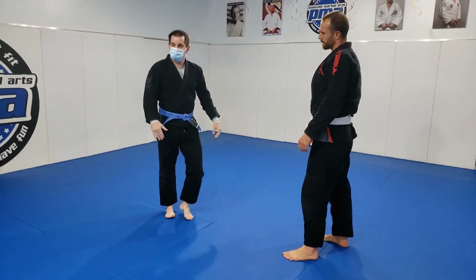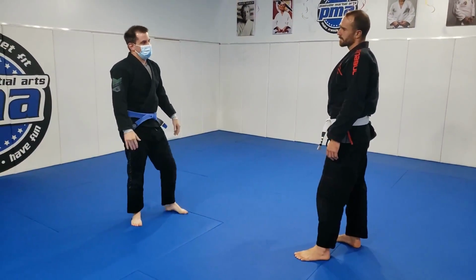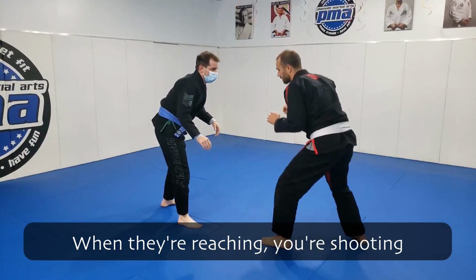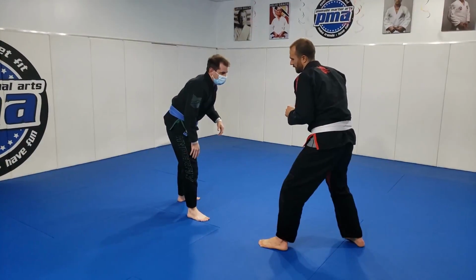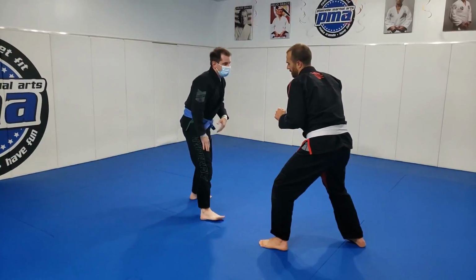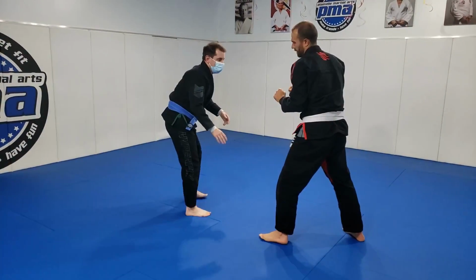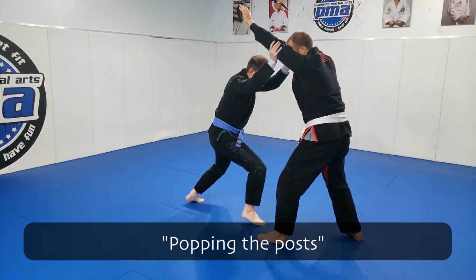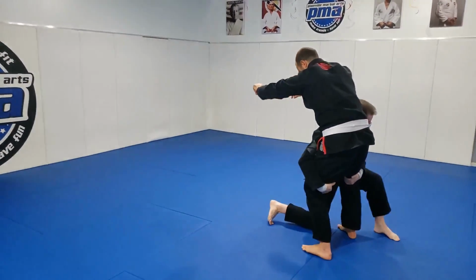Instead, you just take a shot right then. You drop immediately when you time it. When they're reaching, you're shooting. So I'll just do the shot part real quick. So we're here in wrestling stance. I've already set it up. I think that he is going to reach for me. As he reaches for me, I'm gonna pop his post here. You reach, pop his post, drop into the double leg here.